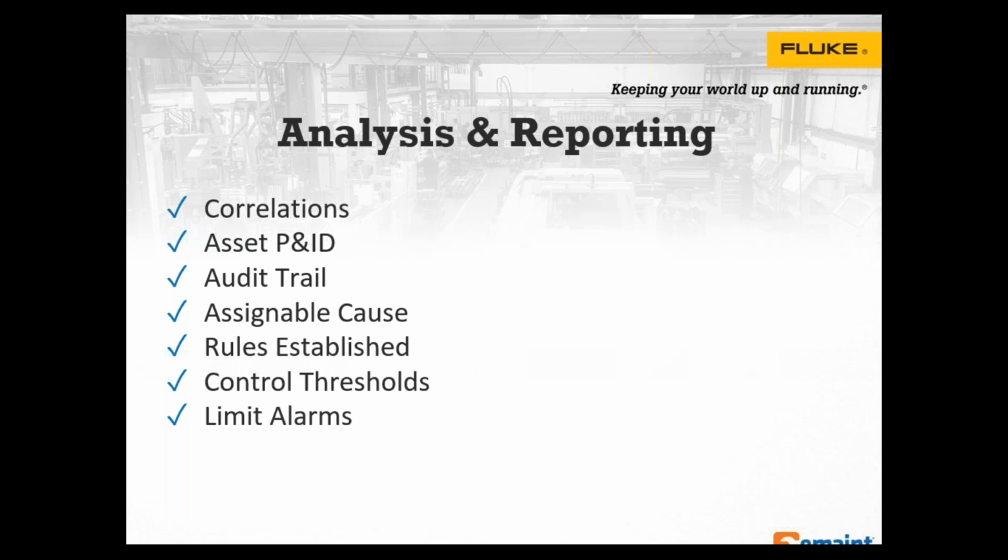The limit alarms are straightforward. It could be different. You can actually have control limits, which prompt one sort of reaction, and you have alarm limits. If you have a particular measurement, let's say it's temperature or pressure, and you exceed the threshold at pressure, it's definitely an upset condition, and you can get an alarm in that case. Maybe a push notification on your phone, a work order to go out and look at it immediately. But the control threshold, in a sense, is kind of telling you there's something starting to occur, and it's worth looking at a little bit further.